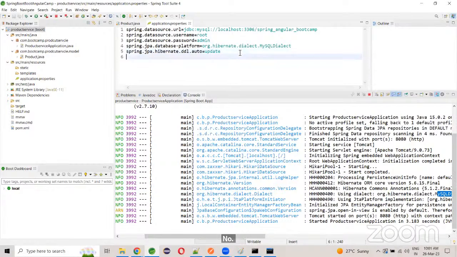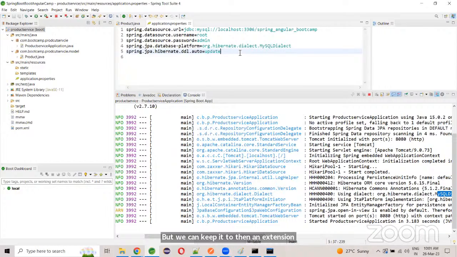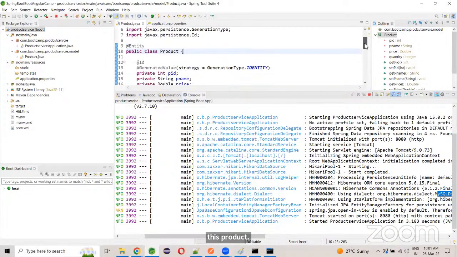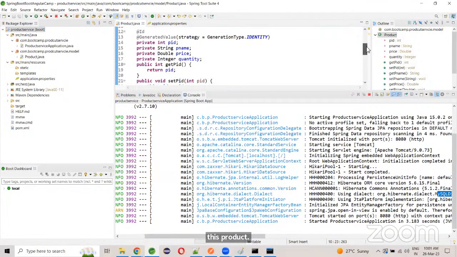First time we have to have create, then next time no need. If your table is not there and you keep update, it will create automatically. No issue on that. So DDL auto, I will keep update. The thing is we just created this Product.java entity, the ID generation strategy is fine.